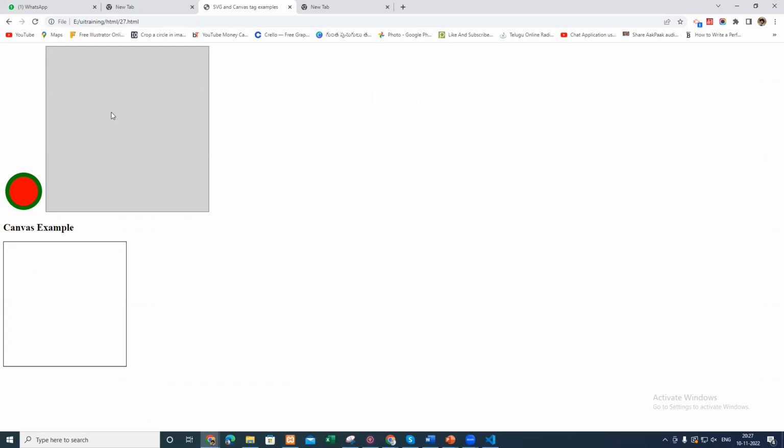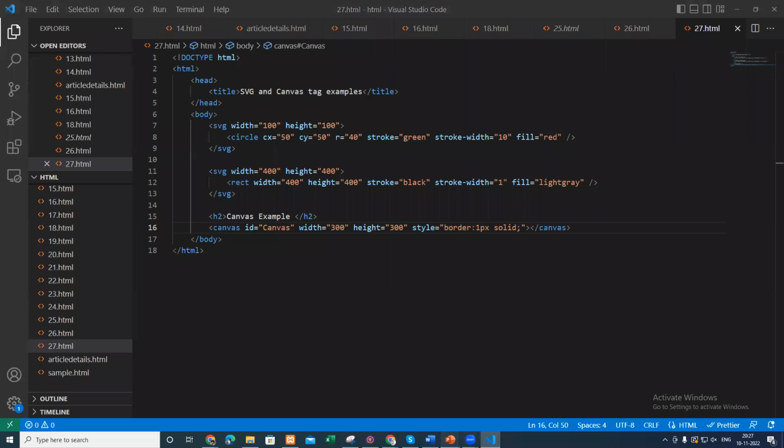Whereas with Canvas, it clearly shows the image getting blurred. Our image gets blurred using Canvas, but with SVG there is no blur effect. By default it looks like our original image. If we increase or decrease the image, it shows the original effect only. We don't lose the originality of the image.